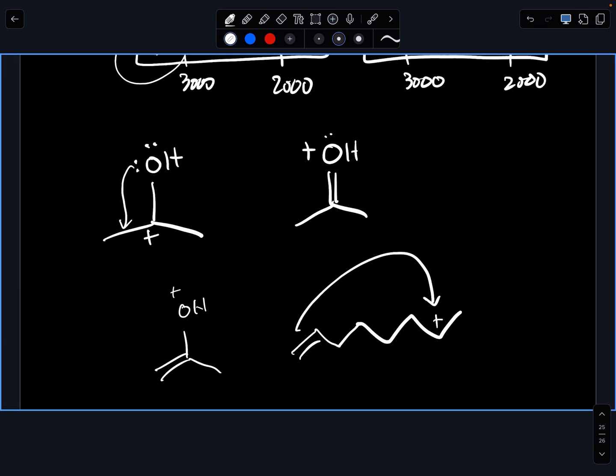This has no resonance structures. But if we put that in, it does. This has resonance structures because you can move that over. Again, it's starting at not a lone pair in this case, but a double bond. It starts right in the middle, and it travels to the space halfway between the two carbon atoms. And so that would have this as a resonance structure. Carbon-carbon double bond there. And now the charge is over here. That was a bad double bond.